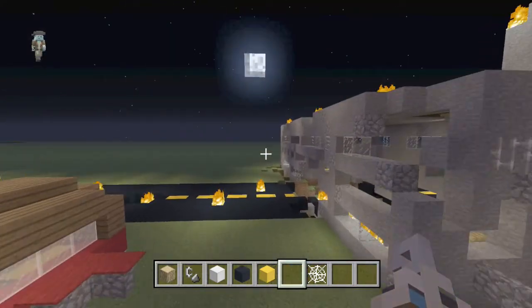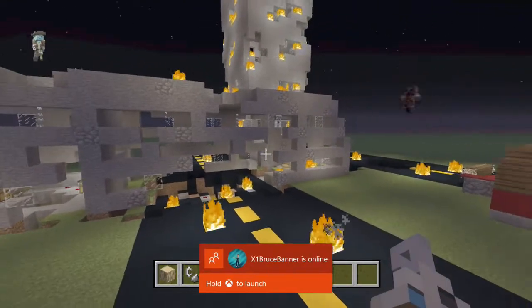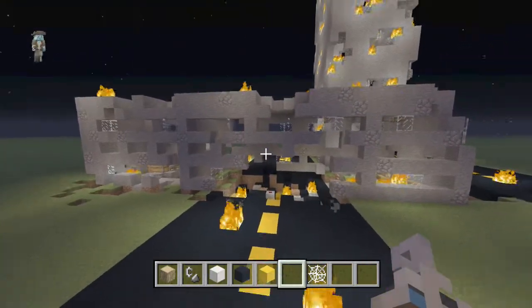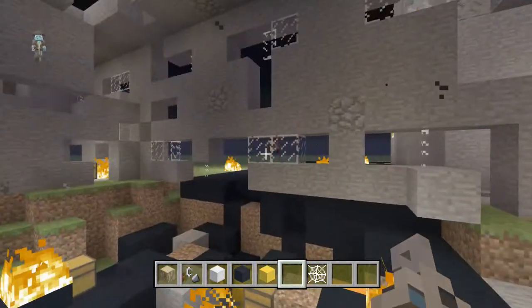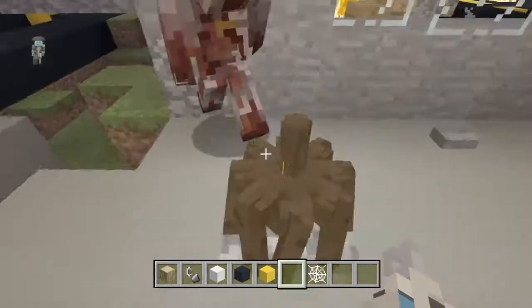Oh, and this is the first thing we built. I think it came out really good. Yeah, me too. There's even an alleyway. And here's the campfire.